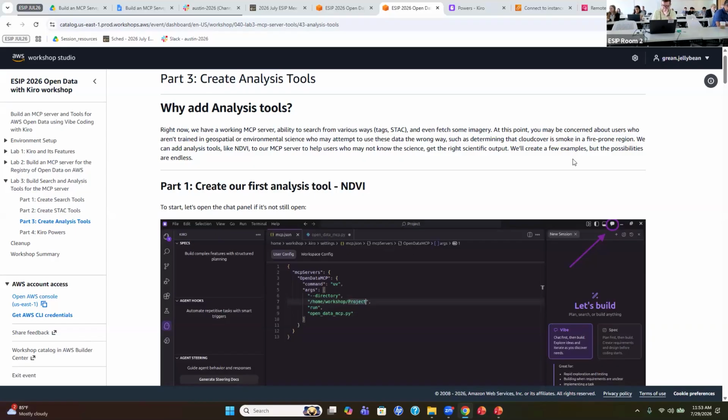Basically from here we're going to create another one, like we just created our personal one. The first step to do that is to tell Kiro we want to create a tool. That's a long text, we'll paste it in here. This long piece of text is asking, hey, create an open data MCP server. So we're officially creating that tool.